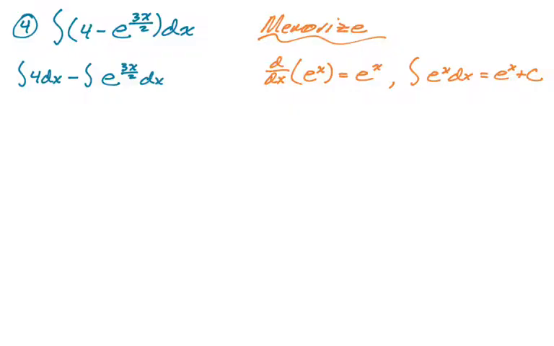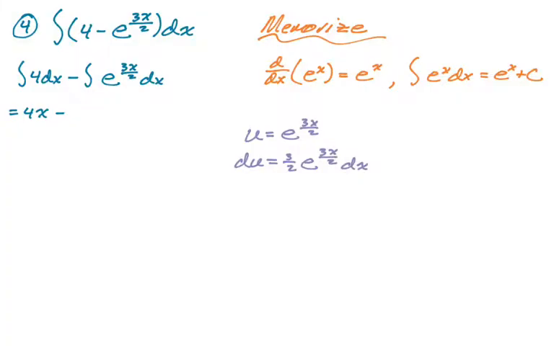So I get this. I'm going to integrate that first integral to just get the 4x minus, all right, we have an exponential. If I'm integrating an exponential, I let u equal the entire exponential. So I'm going to let u equal e to the 3x over 2. Now I'm going to find du, should be e to the 3x over 2 times 3 halves, right? Chain rule, and then dx.